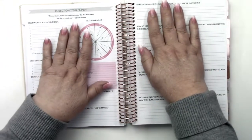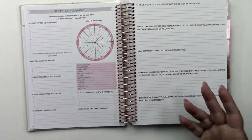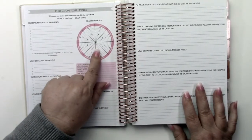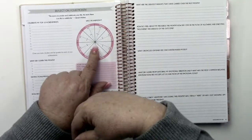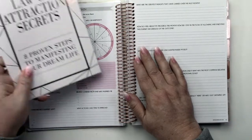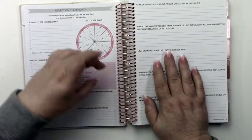I do not fill this out entirely. I'll skip around depending on how I'm feeling. This one I never fill out because I still can't figure it out. I said it in my last video when I was doing the law of attraction that is for this coming year too. I really have to. I bet you the answer is in here, in the secrets. So I do need to figure out the harmony thing.